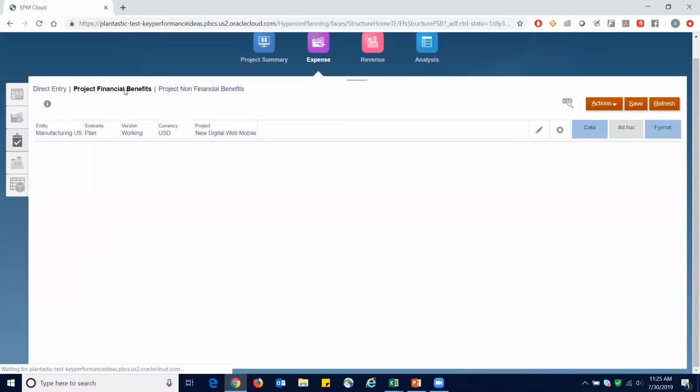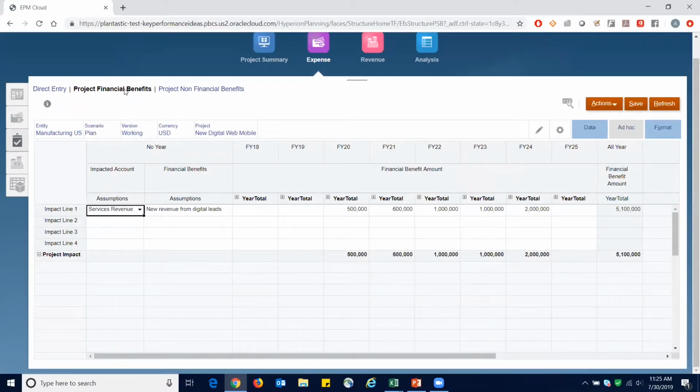So next, let's look at the project's financial benefits. And so internal projects, as we mentioned, definitely have an impact on our bottom line. And although it's not direct revenue, it still can be financial in nature. And these are very important to our decision-making at the end. So for example, in the case of New Digital Web Mobile, we're considering the new revenue from the digital leads that we're generating because of this new website. And we've actually input a dollar value for each of these. And that could be crucial in determining which project we should actually move forward with, which project we shouldn't move forward with, as these are obviously going to impact which direction we go in, or whether this project is a reasonable project or a feasible project or not.